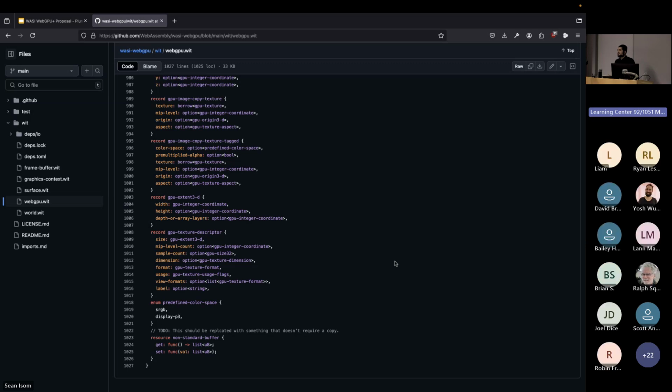To follow up on that, does the component model incur additional constraints over WebGPU already? So do you have to do more copies than a WebGPU browser implementation would have to do? We don't get array buffers that we have on the web, and array buffers on the web can actually be backed by GPU memory. We don't have that. I asked some browser vendors, and none of them actually use the UMA technique to allow zero copy between the guest content untrusted process and the raw GPU, because that's a huge security thing. It could in theory be done with a lot of hijinks, but nobody does at the moment. So there's always a copy.